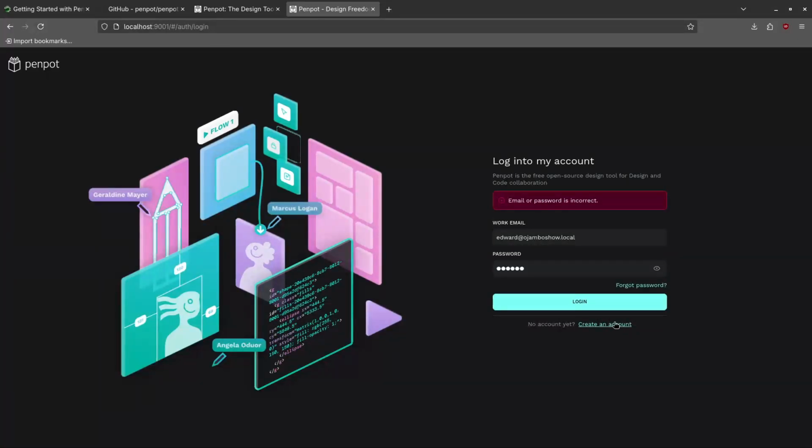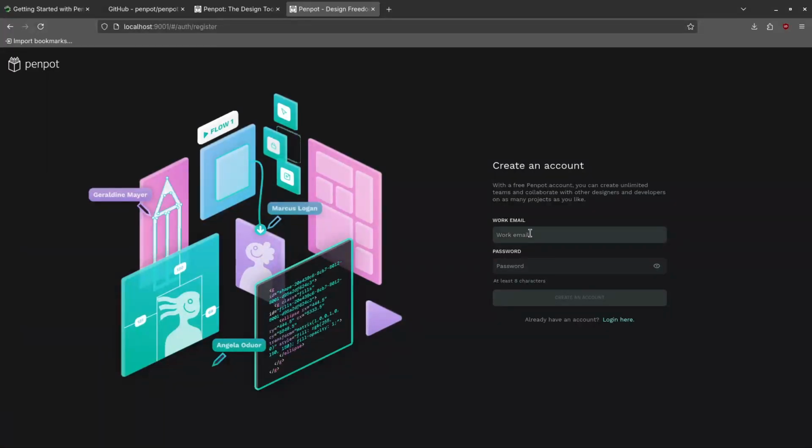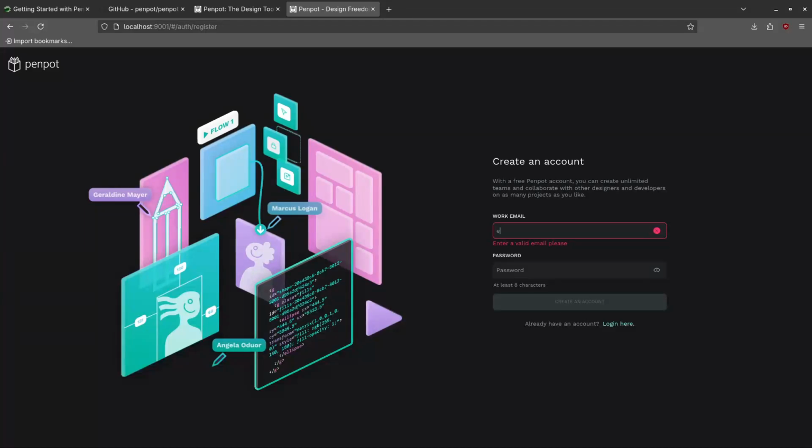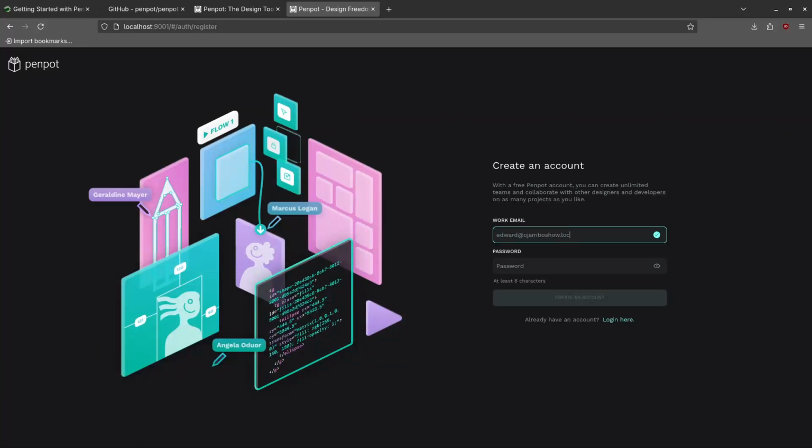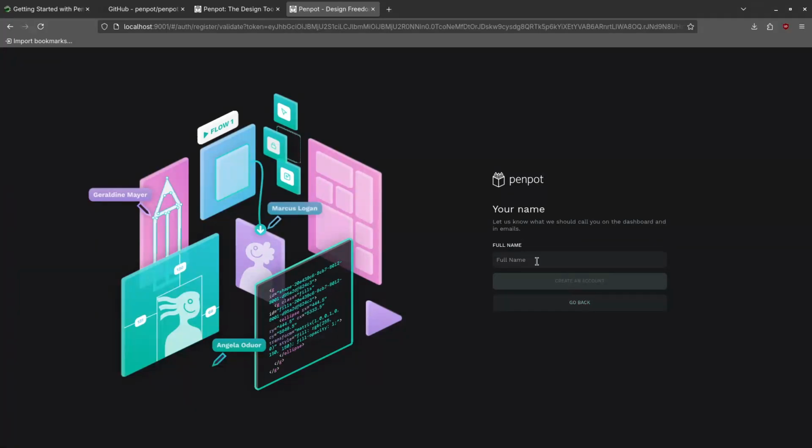Oh, create an account. So, okay, I'll just create an account here. Local. Okay, I'll create an account.